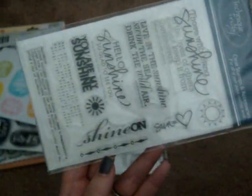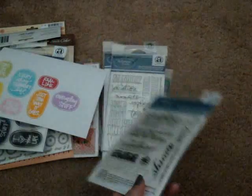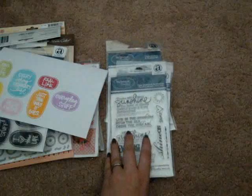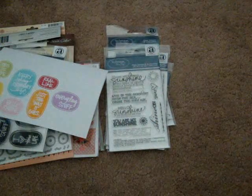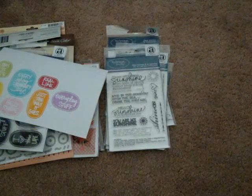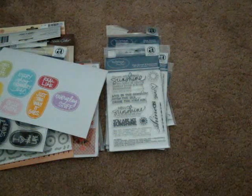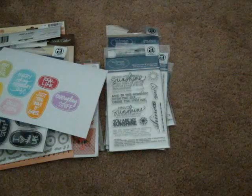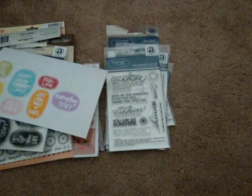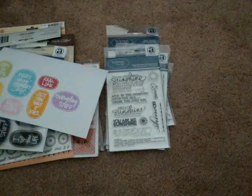There's a little Irish blessing right here, and then sunshine has the definition. There's lots of little sun icons, shine on. Just a really, really cute stamp set. Again, this one is normally $15, so is that one, and I got them for like $8.99 apiece. So really great deals. Plus I got free shipping because my order was over a certain amount. I don't remember how much it had to be, but I got free shipping on it too. So that was nice.